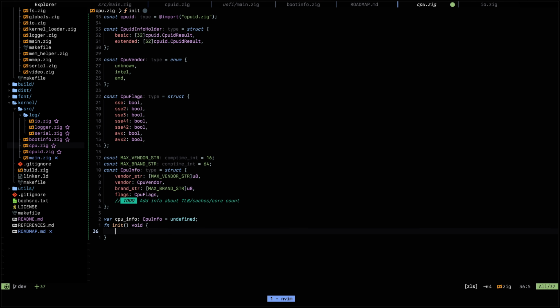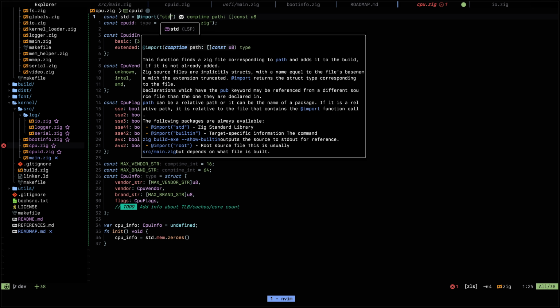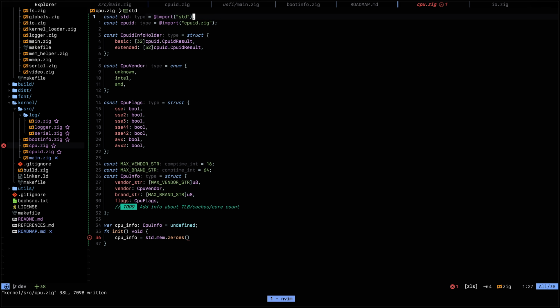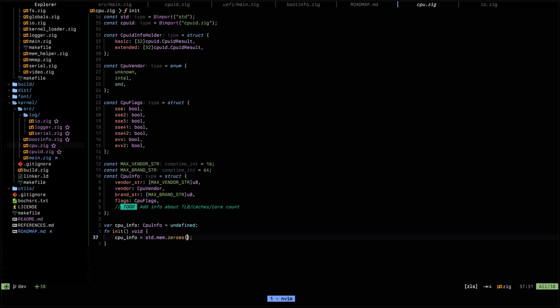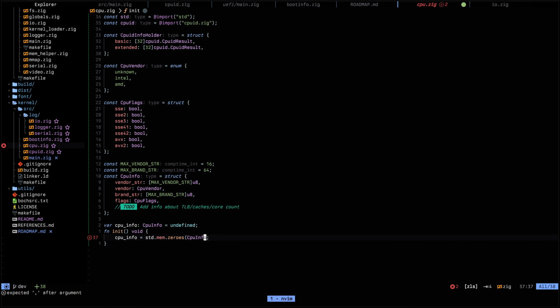That's cool. And here we are going to do cpu_info equals std.mem.zeroes. I'll have std here, right? const std is @import("std"). Does it take something here? Comptime T, so CPUInfo, I guess. Oops, there we go.